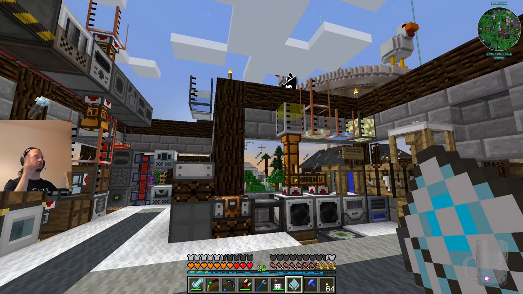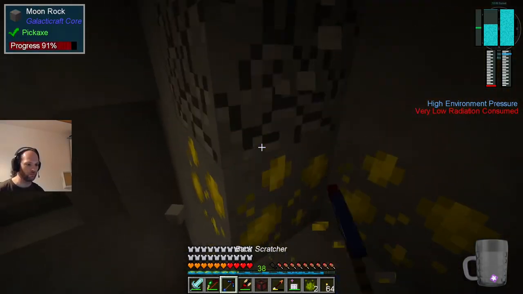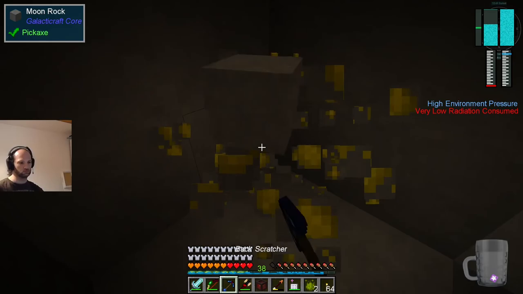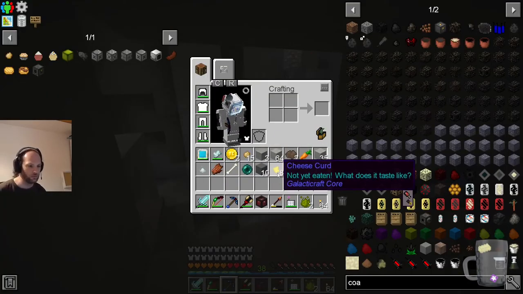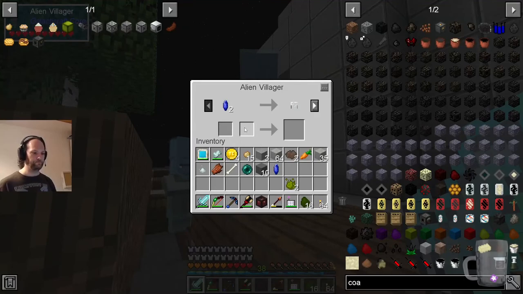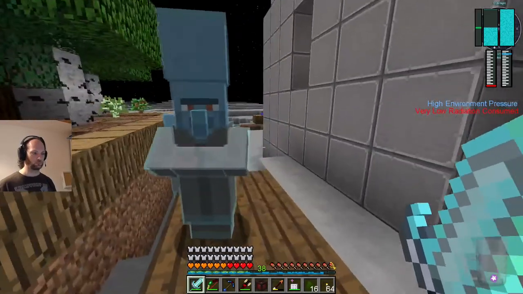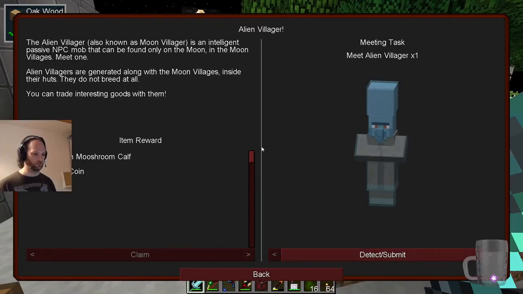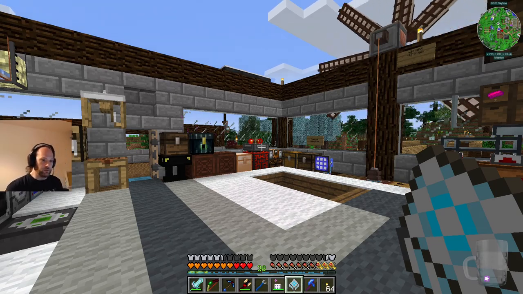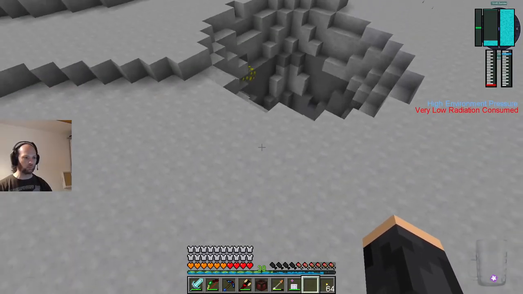Before that, we went running around looking for various things. We found Naquadar, as noted. We found cheese, because of course. We found villagers, and there are special emerald equivalents on the moon, which can be traded with moon villagers to get moon things. We spent quite some time looking for what is supposed to be not that hard to find, which is a big hole in the ground.